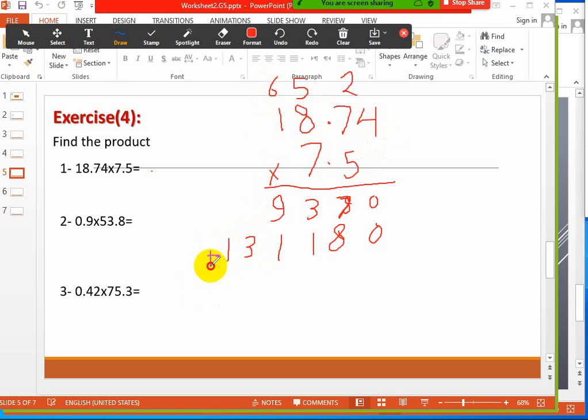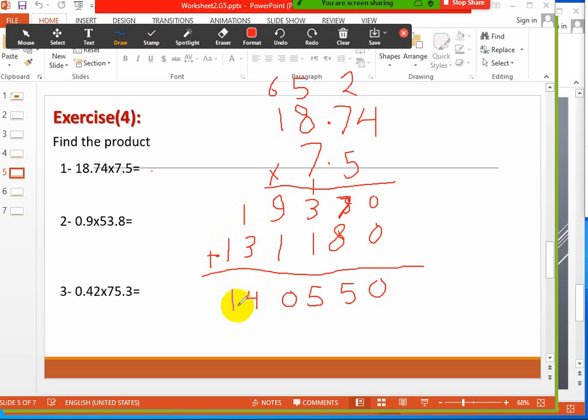Very good. Now I will add, thank you, Arya. Now I will add the numbers as I said. 0 plus 0 equals 0. 7 plus 8 equals 15. So I'll put the 5 here and 1 above the 3. 1 plus 3 equals 4. 4 plus 1 equals 5. So I'll put 5 here. 9 plus 1 equals 10. I'll put 0 here and 1 above the 3. 1 plus 3 equals 4. And here I have 1.